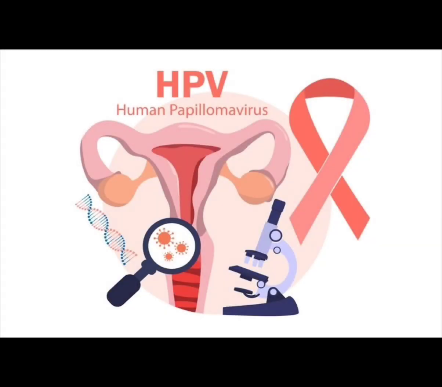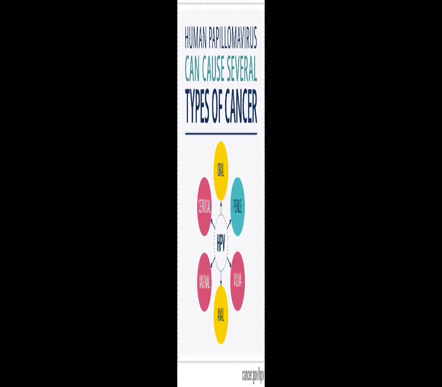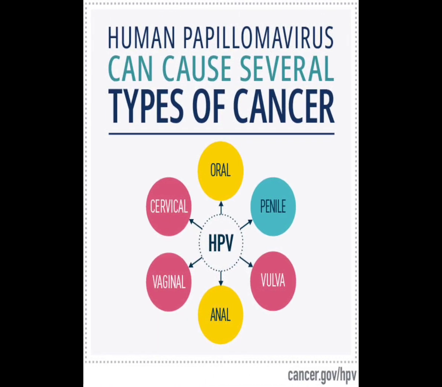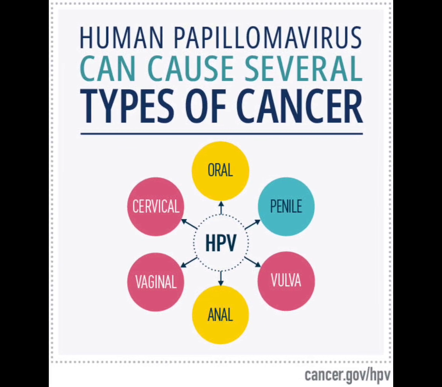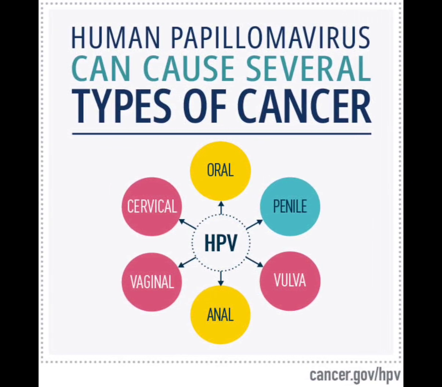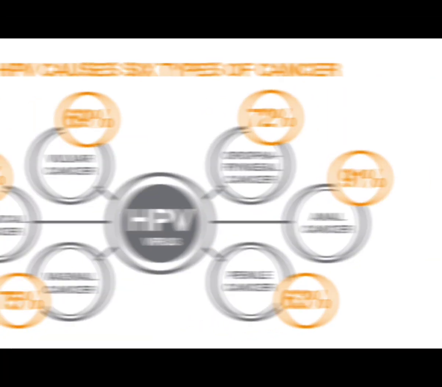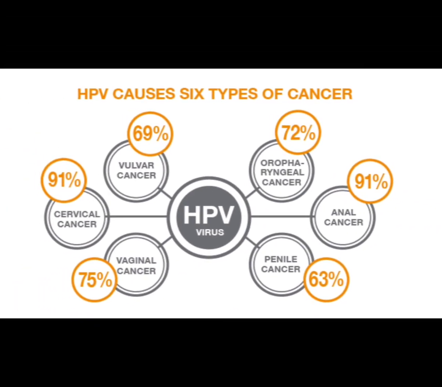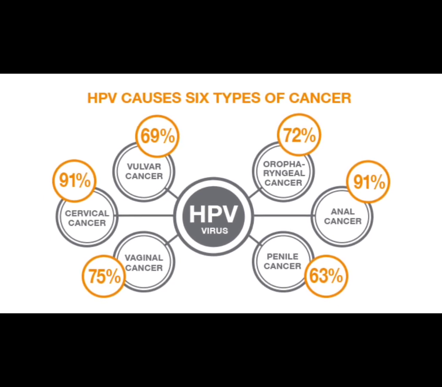Next is the development of cervical intraepithelial neoplasia, CIN. CIN is a condition in which the cells of the cervix are abnormal, but they are not yet cancerous. CIN can develop as a result of the production of viral oncoproteins. CIN can progress to invasive cervical cancer if it is not treated, and this is common as most women do not regularly screen for such cancerous lesions. Invasive cervical cancer is cancer that has spread from the cervix to other parts of the body.